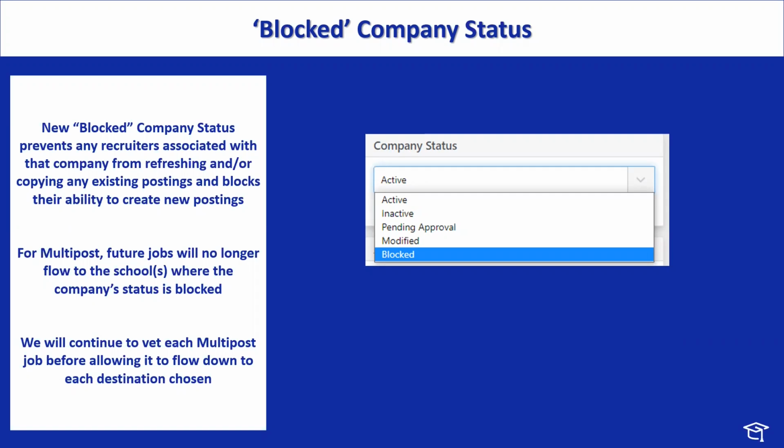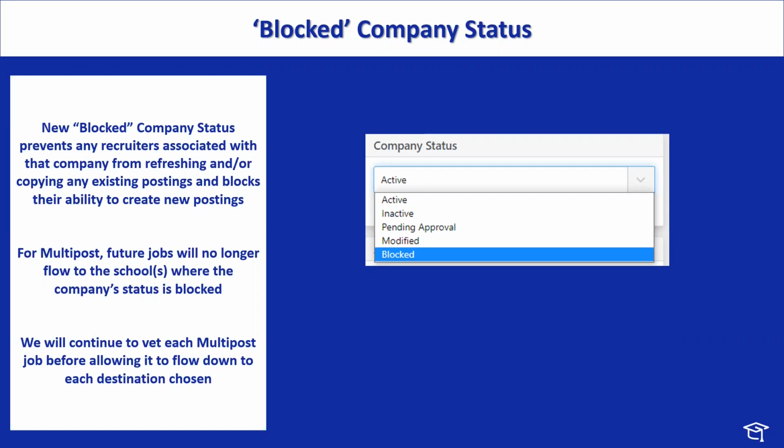But there are some situations where the postings just may not be relevant to your students. A good example would be an engineering school that gets some great jobs from our other engineering schools, where their employers post and choose to share to this other engineering school, and they network that way. Whereas maybe they get a multi-post job for a preschool teacher, and it's just never going to be relevant to their engineering students.